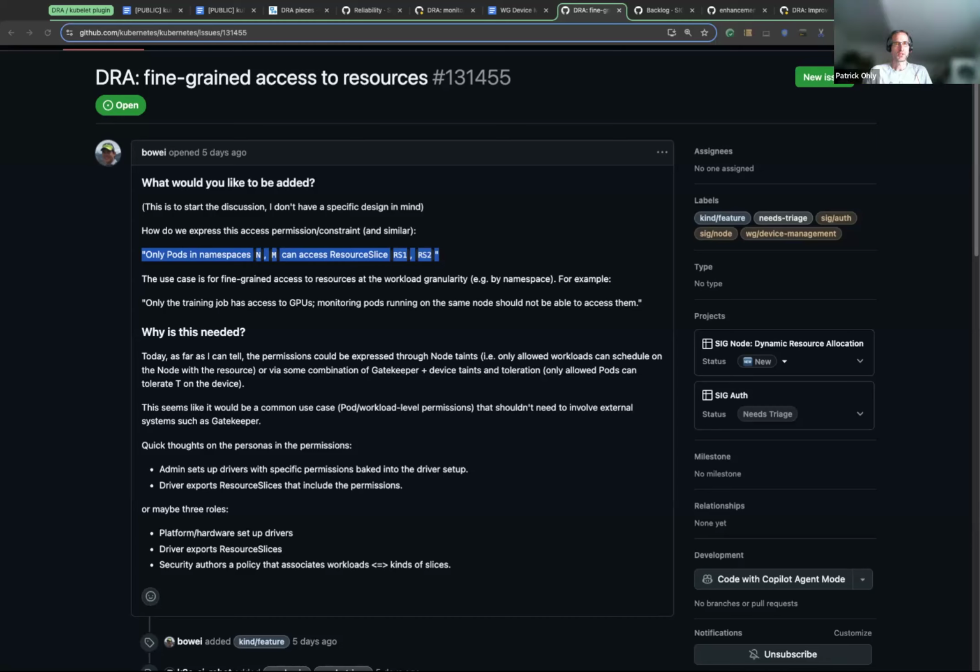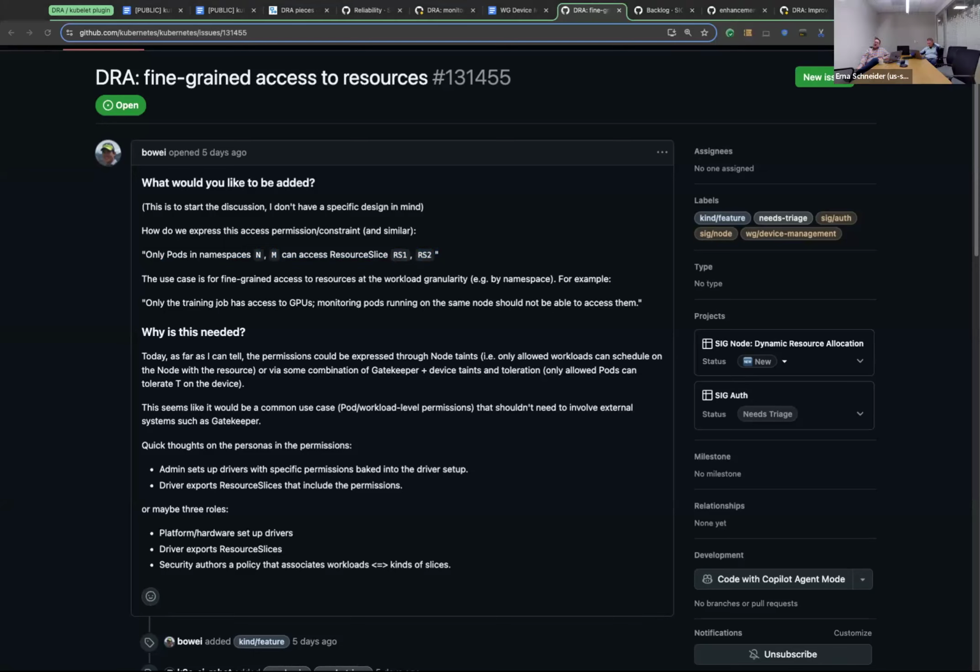And I see you want to say something, Patrick. Go ahead. Can't you do it with the current quota mechanism already? We do have some very basic quota, it's not by resource slice, it's by class, I think. That might be sufficient.